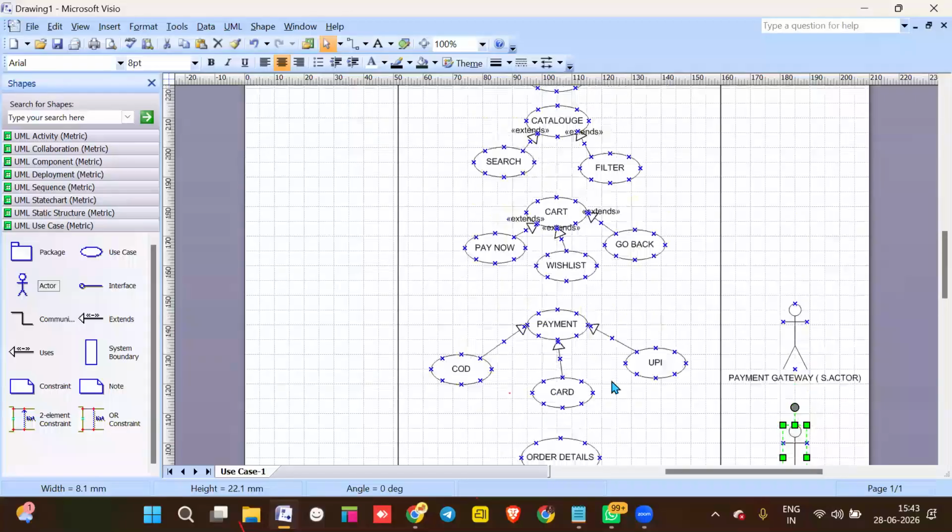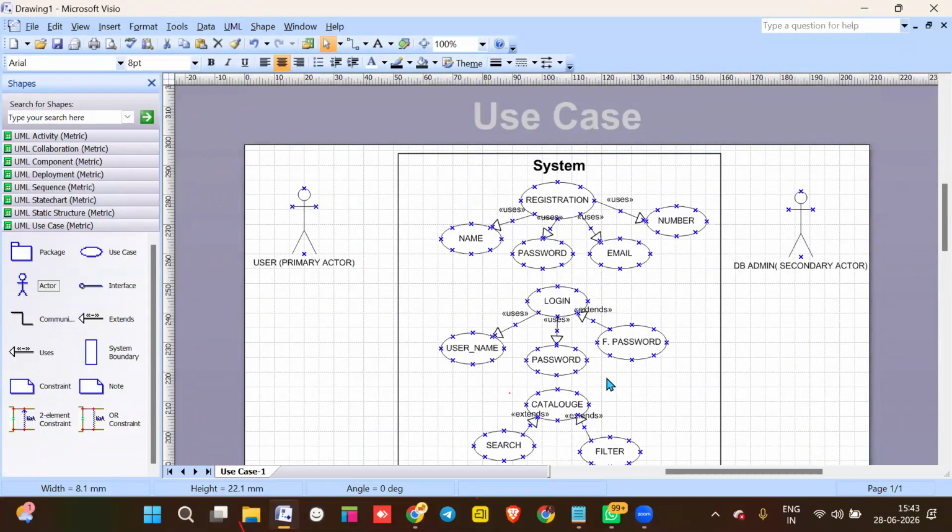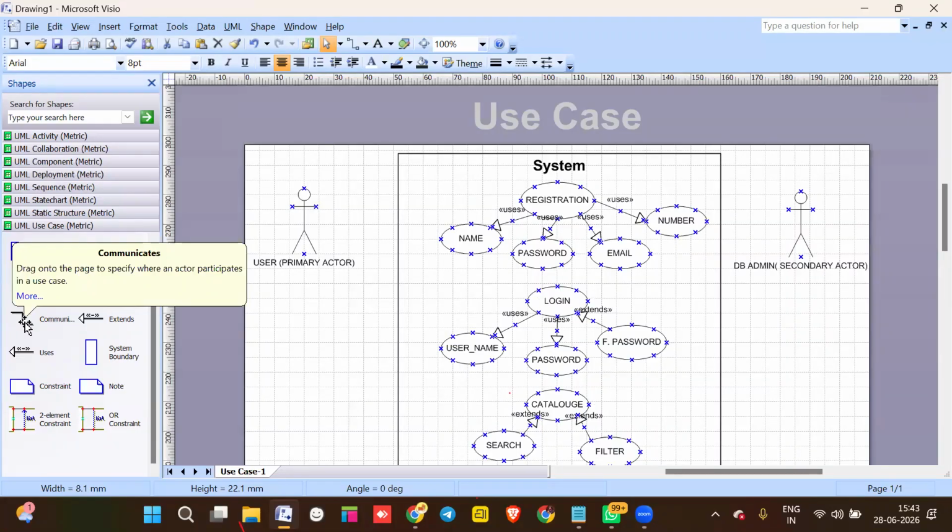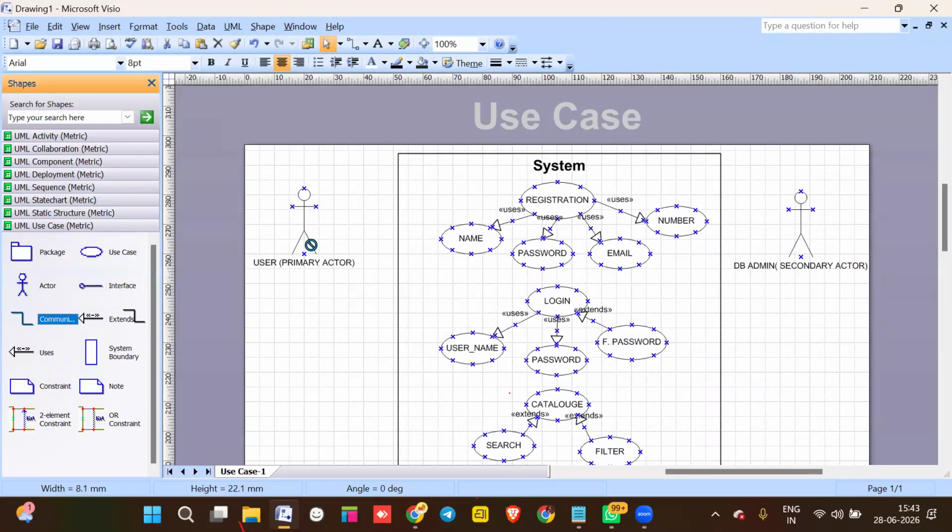Now, we have created and we have identified who are all the actors who are present for us. Now let us add the communication lines for the same, representing who is responsible for what.